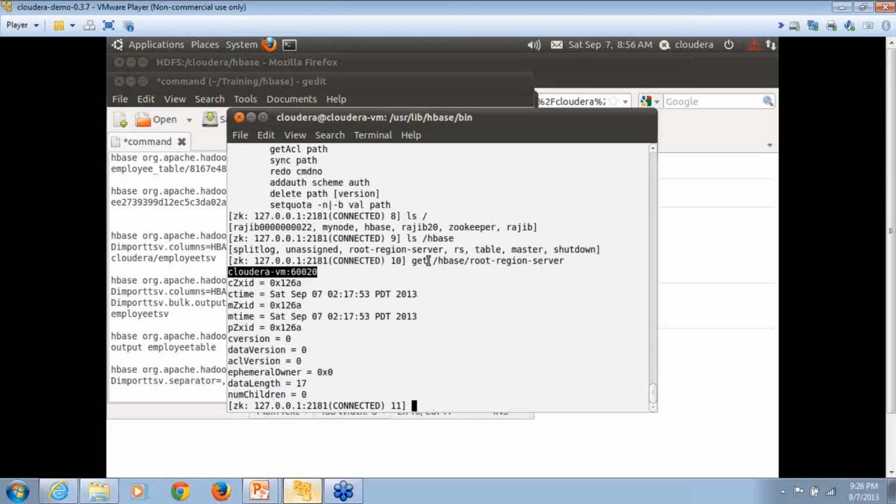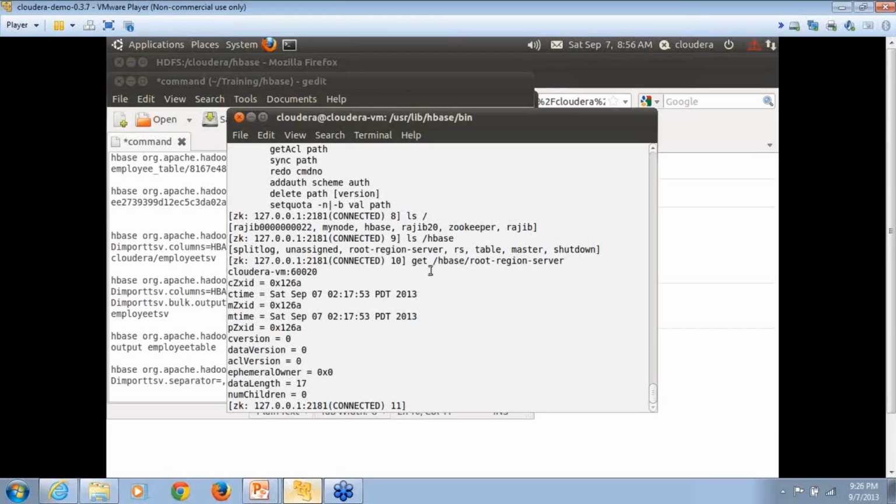Whenever a client wants to read a file from HBase, the client is actually first giving this command, get HBase root region server, and getting this region server location from ZooKeeper.